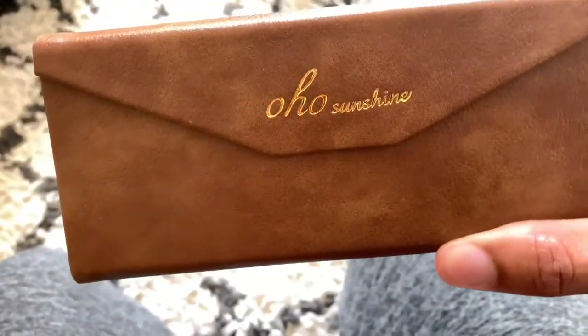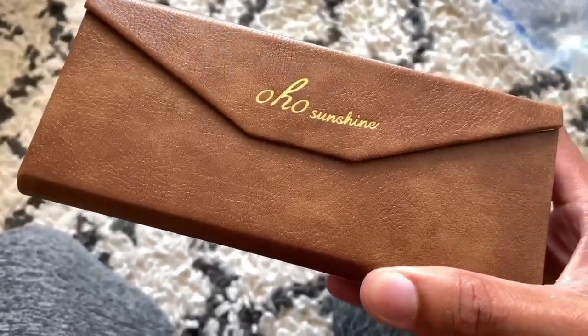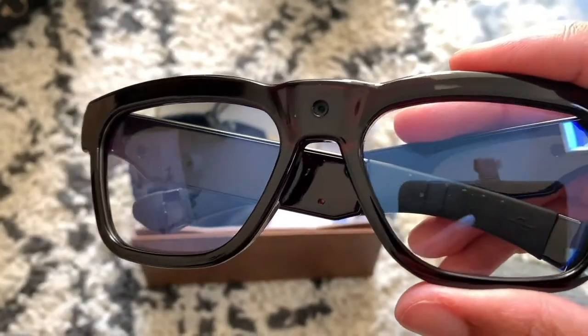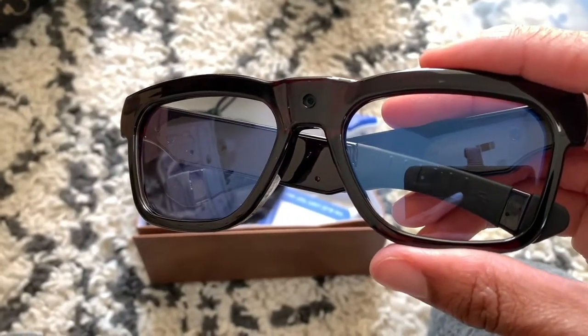It comes in this box with the brand name all over it. Inside the box is this cute little carrying case. It is a brown leather hard case with the brand name on the front, OHO. And when you open it up, you get the glasses inside of a little bag. This is what they look like. They're like a tortoiseshell color, so it's like a really deep brown. They have the name here on the side.